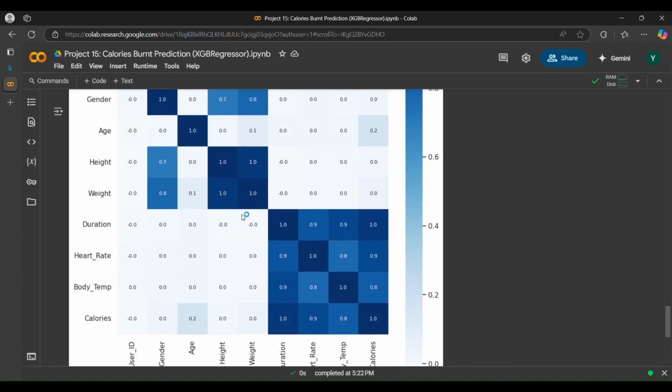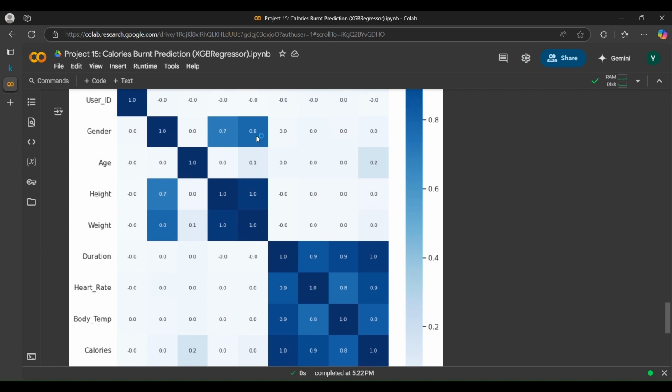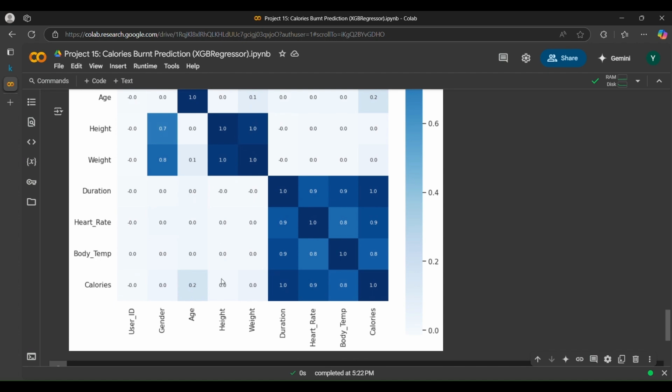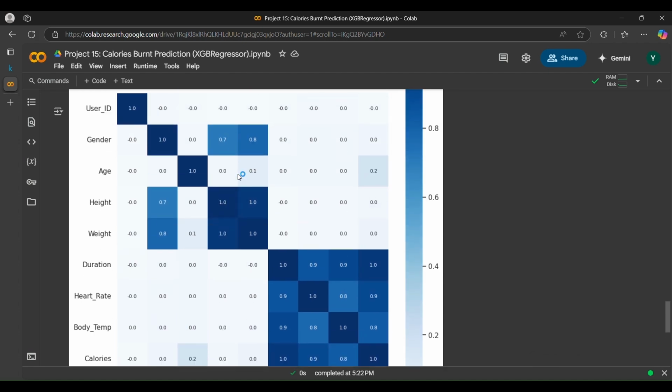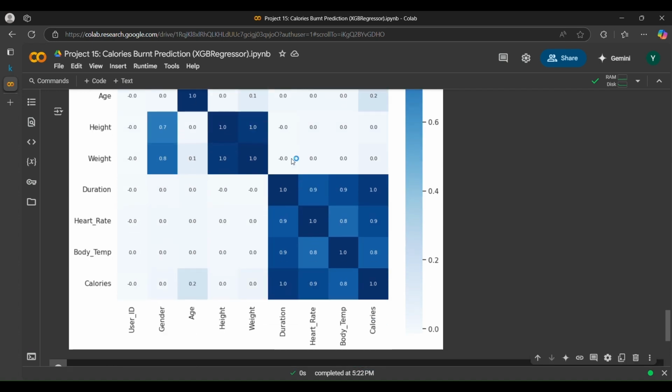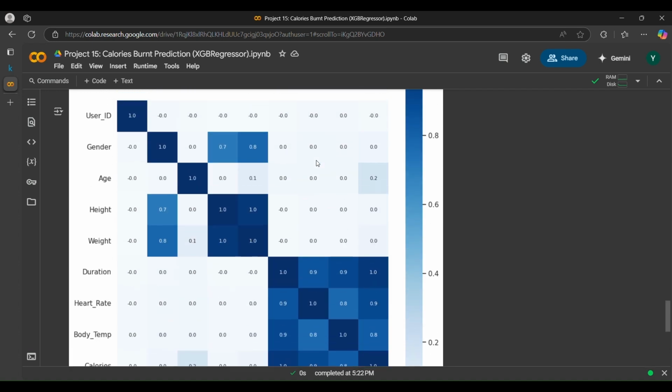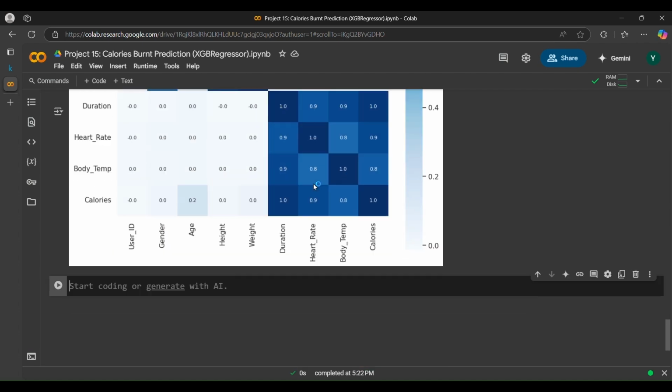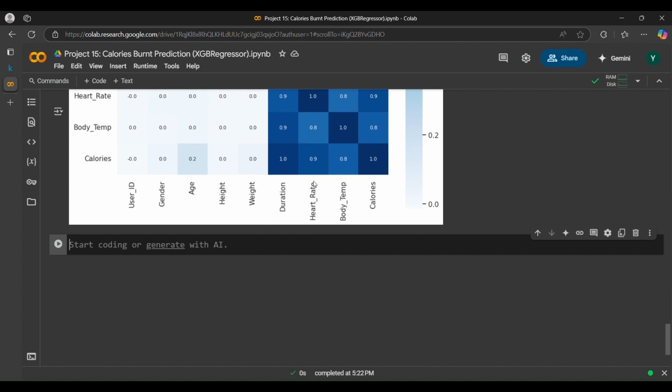But some other data like weight and height are also highly correlated, that is our analysis. Then we have gender and height is also correlated, and gender and weight is also correlated by 0.8. So that is our analysis.